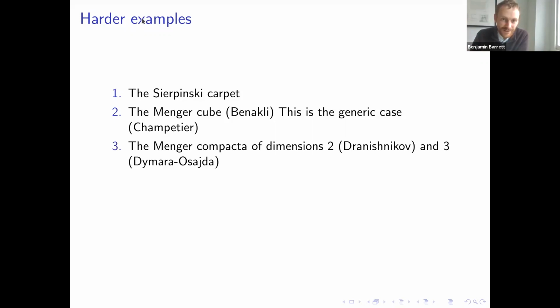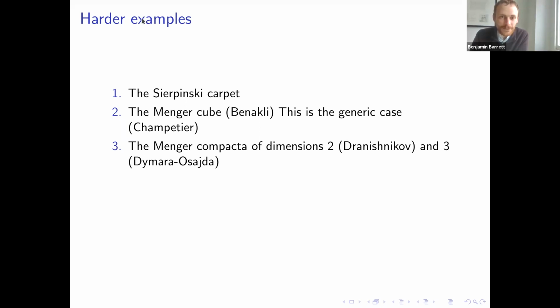There are actually higher dimensional analogues of the Menger cube called Menger compacta. Before I say more, maybe this is slightly confusing. The Menger cube looks like a 3-dimensional space, or at least close to 3. In fact, the Menger cube is only a 1-dimensional topological space. Its covering dimension is only 1. So sometimes I'll refer to it as a 1-dimensional space, and that surprises people sometimes, but it is. And then it has higher dimensional analogues called the Menger compacta in dimensions greater than 1.